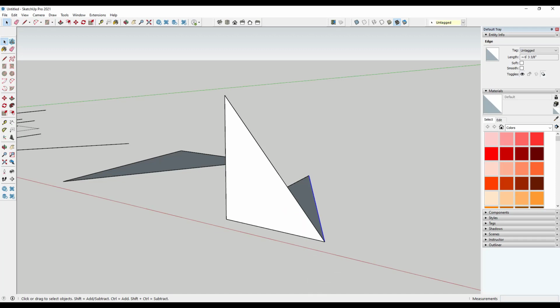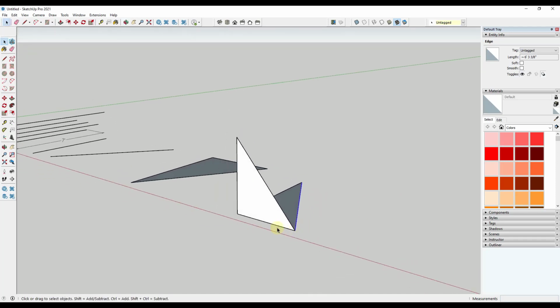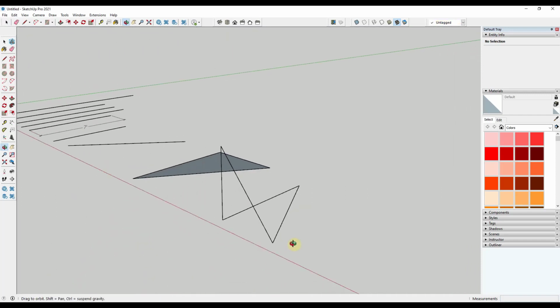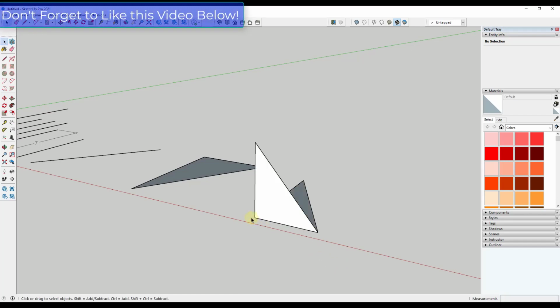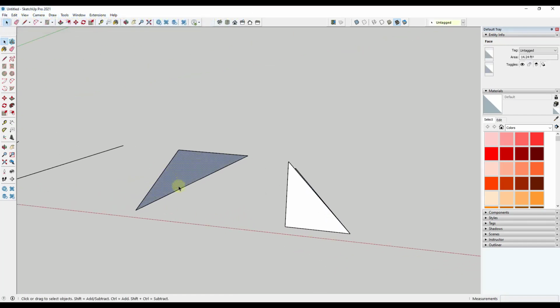And so let's say something was deleted. So let's say, for example, that I was to click on this edge and hit the delete key. Well, notice how my face goes away, right? Well, all I need to do if I want that face to come back is just redraw the line across the edge. That works the same way over here.